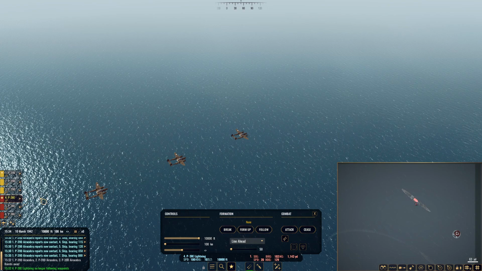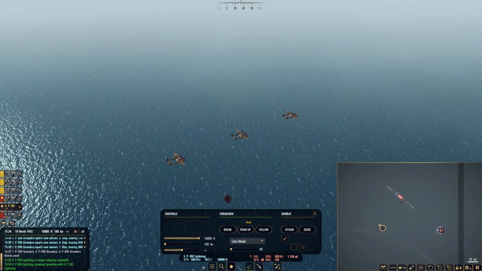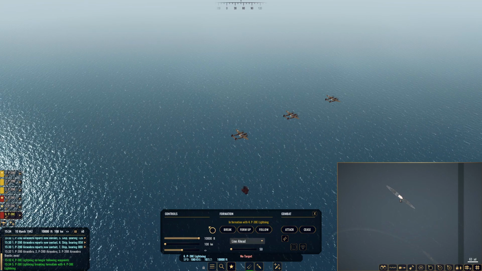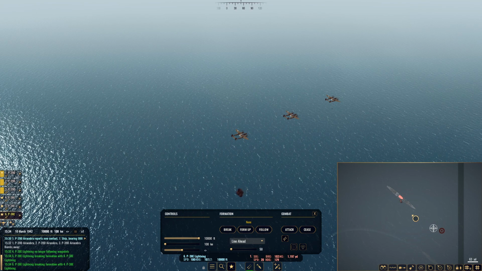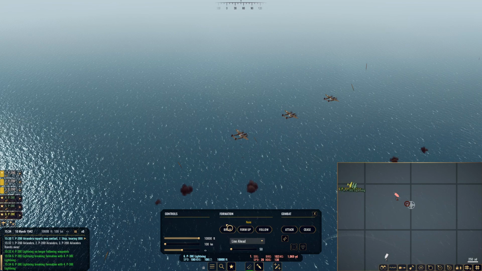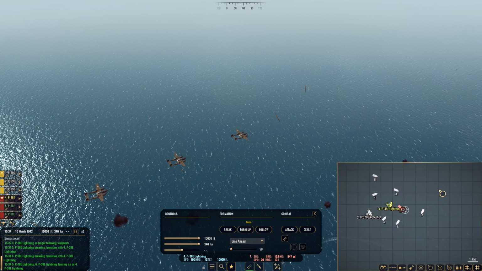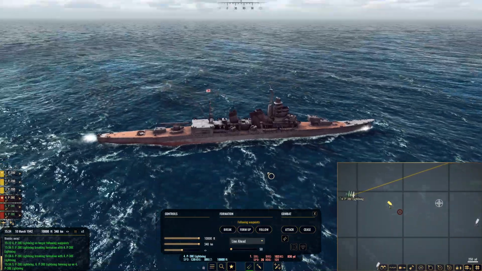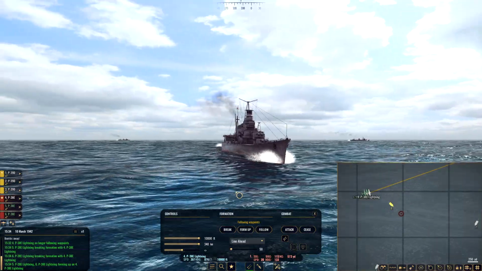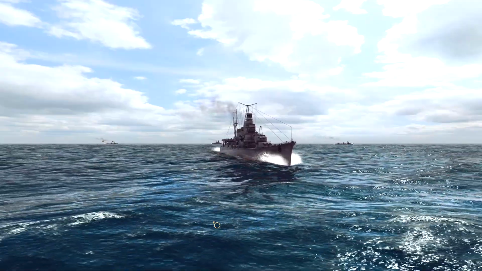Alright. We're gonna drop with this first guy. Second guy, break. Target him. And we are going to drop with him. Third guy, break, target him, drop. There we go. Now all three of them, and form back up. Speed up, get the heck out. All right, let's see if we get any hits this time. Come on, these are not armor-piercing bombs, unfortunately. These are nothing bombs. High explosives.